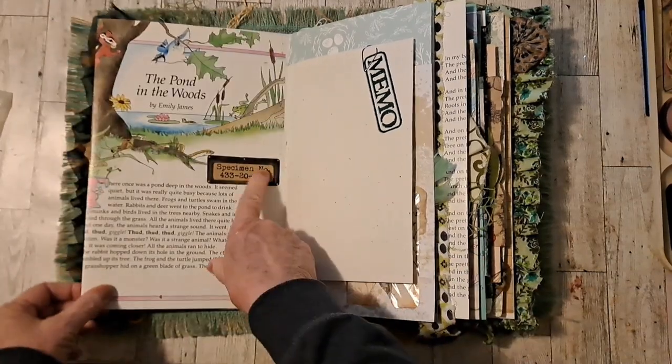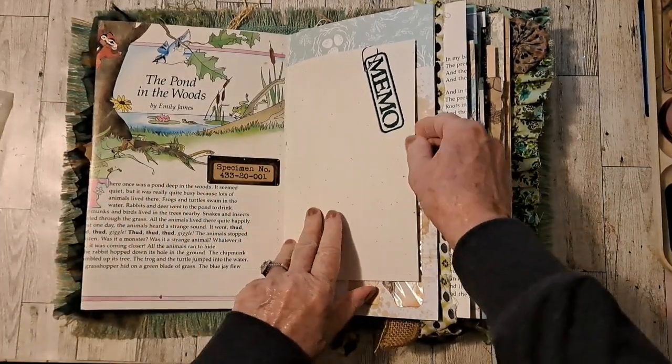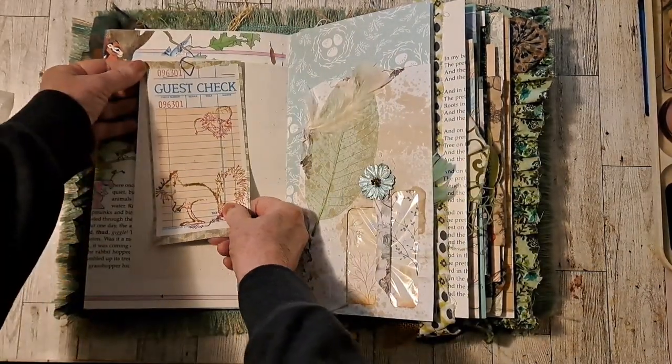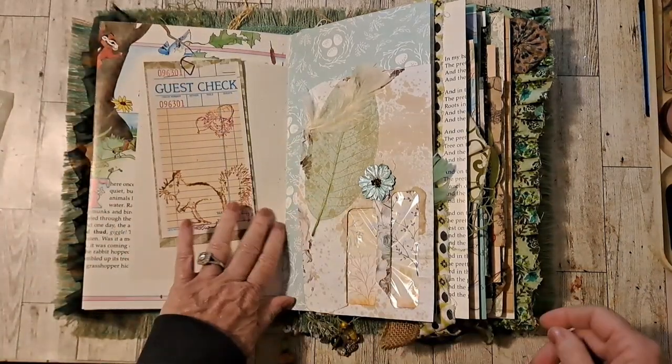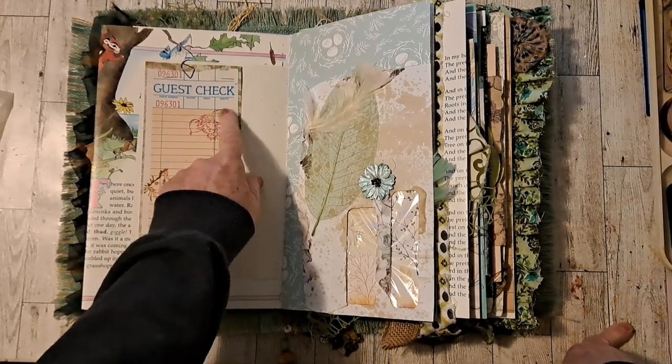Children's book page, added this little specimen number. Here's a memo page you can journal on. Here's a little guest check that I stamped the little cute squirrel and some nuts here.